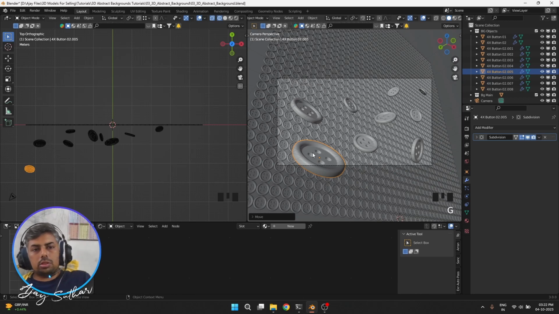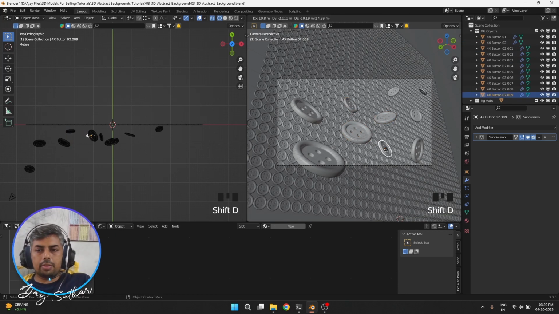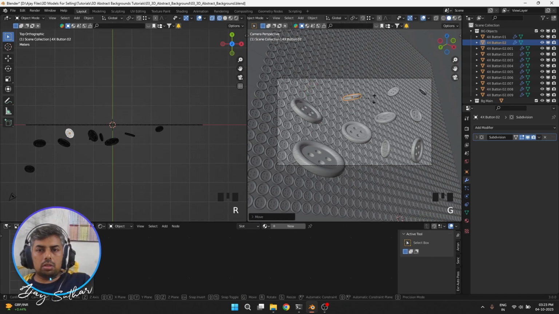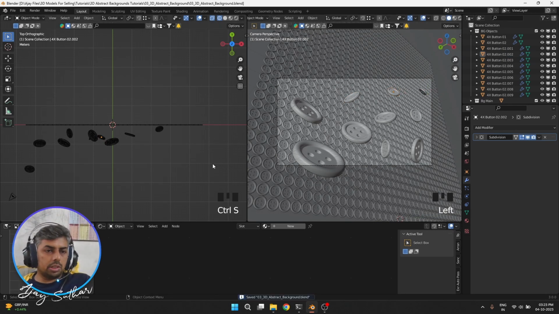Perfect. So this will be the angle, and what I need, I will try to create a depth of field. So I need somewhere this angle, so let's scale this, let's put it here. This should be the focus, you can say level here. Let's have this shift D. I guess, yeah, fine. Control S, better we save it. So now this is good.